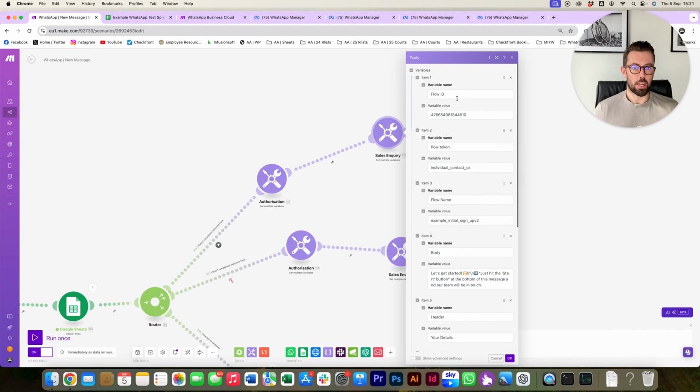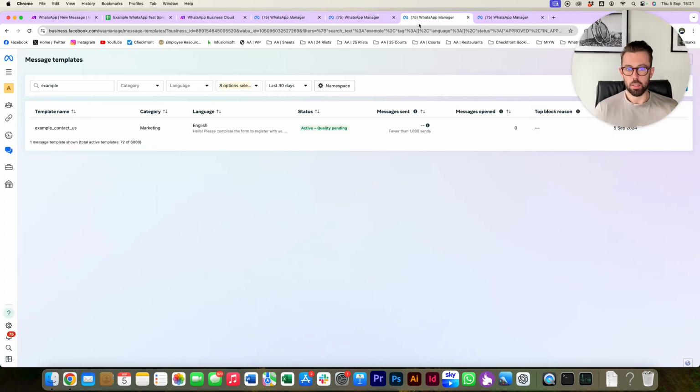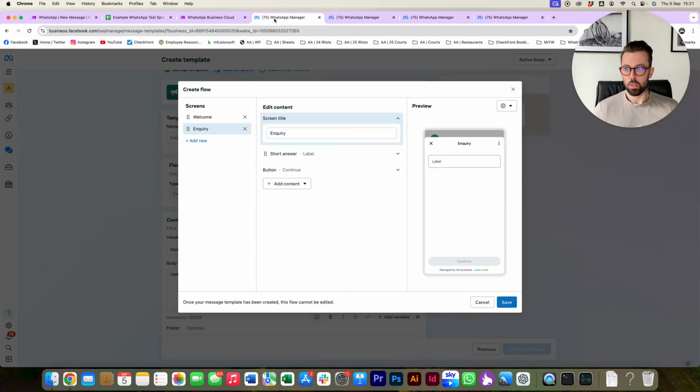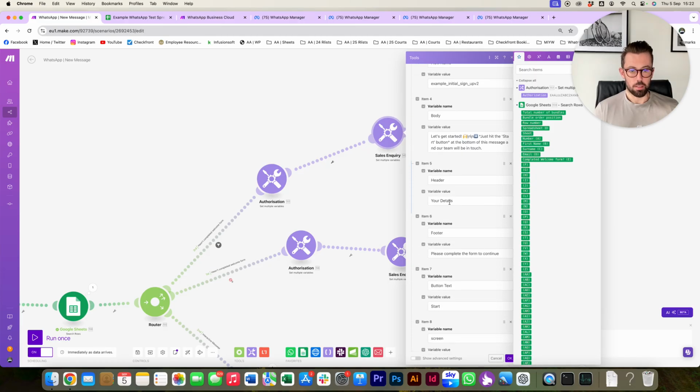You'll see the flow token there, and you'll see the flow ID. I'll see if I can show you where that is. Okay, so you can get that. I'm not going to show you, just because you can see all of our flows and I don't want to share that with you. But essentially, if you click on flows in there, you'll see it's the first thing that comes up. Just copy and paste that in there. It's really, really easy.